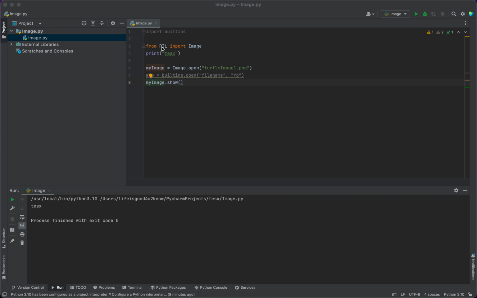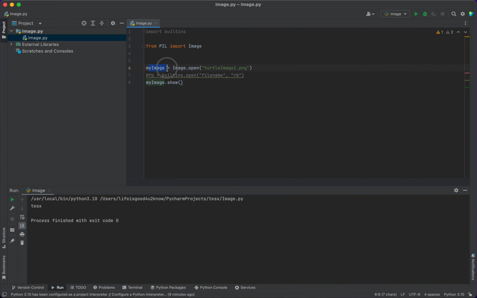PIL. This comes from the Python 2 to Python 3 PIL right here. They just left the name the same for Python 3 and up. Obviously, import Image, I just put that in there. I could just delete that.